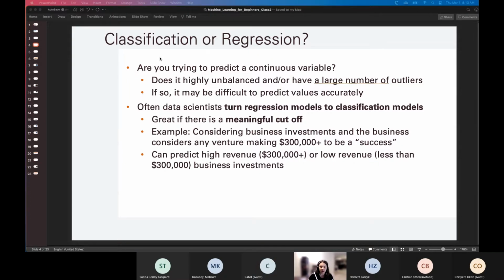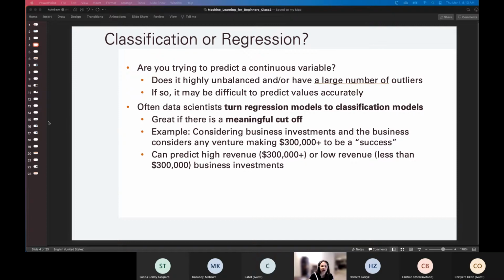Another case where this is often a better strategy is if you have a lot of outliers in your data, and the outliers aren't necessarily meaningful, and you don't want to predict those outliers. Those outliers can make a regression problem harder to predict. So in a lot of cases, turning it into a classification model is the best strategy to get the best bang for your buck.